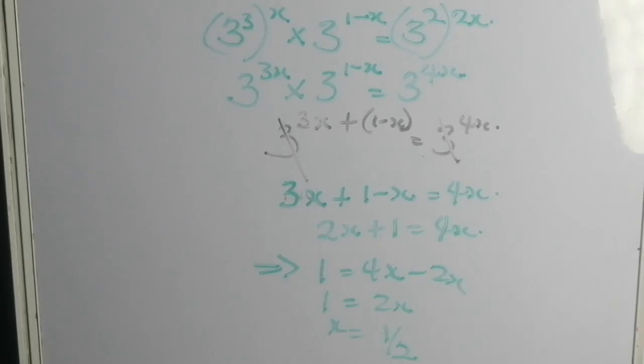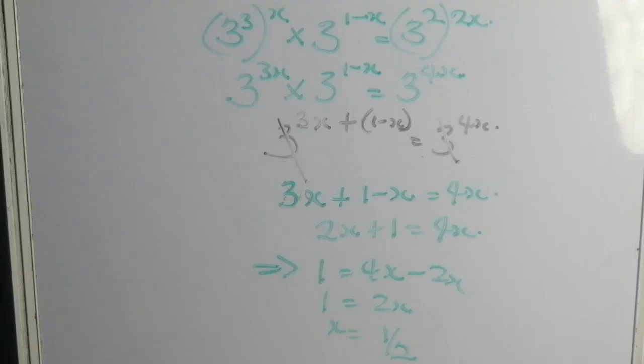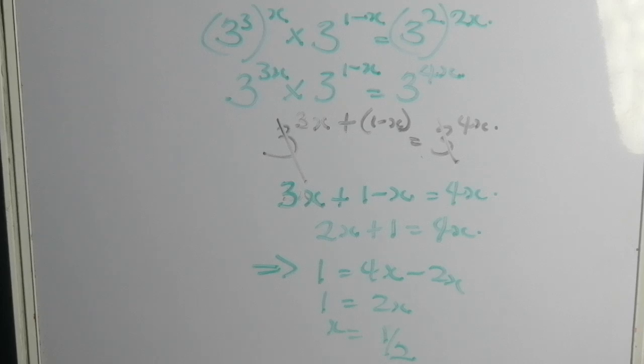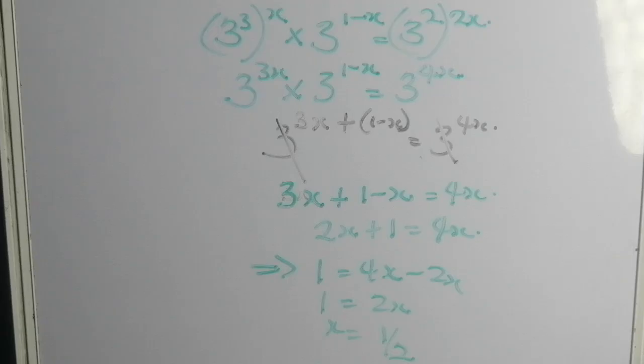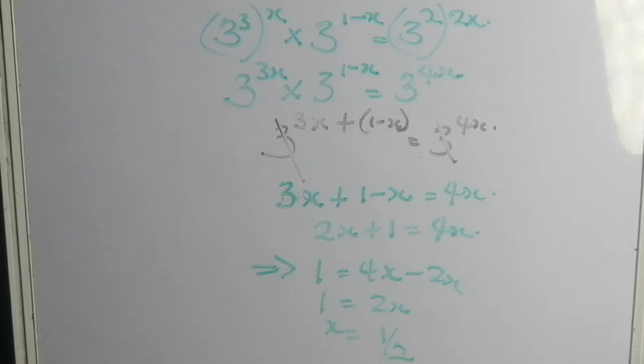So the first thing, you cross multiply. When you cross multiply, then reduce and simplify, because the meaning of this is you are simplifying or evaluating or looking for the value of x. So there is a common base in all the numbers 27, 3 and 9. That is how you analyze mathematics. Then it will help you to solve the question easily. So you have 3 is common. 3 times 3 is 9, 9 times 3 is 27. The same thing, 3 raised to power 2 is also equal to 9. Then follow the same thing as I've explained now. You see that it's just like chin chin and pure water.